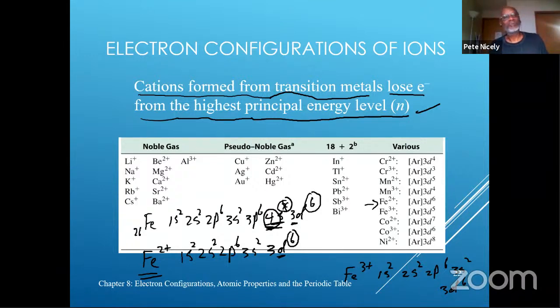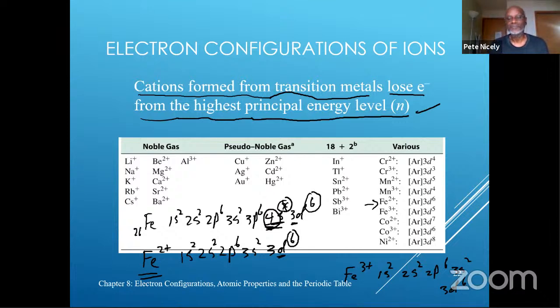So when it comes to determining the electron configuration of transition elements, you have to be careful, right? The key thing you need to remember is that the electrons to be removed initially would be the electrons from the highest shell, highest energy shell. And of those electrons in the highest energy shell, you remove electrons from the highest energy sublevel, or subshell, all right? So that's basically what you have to do to determine, or to draw or write down, the electronic configuration of the ions of transition elements, all right?